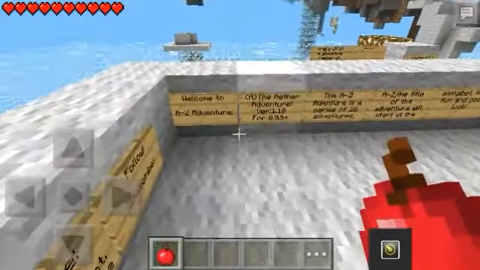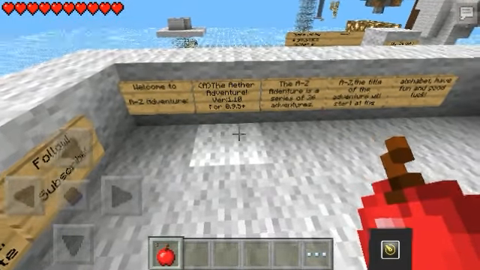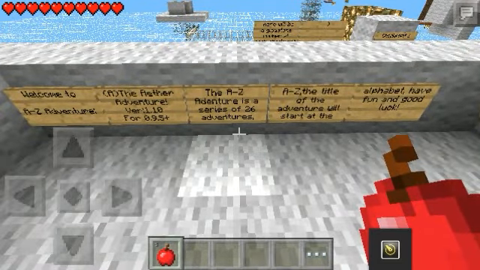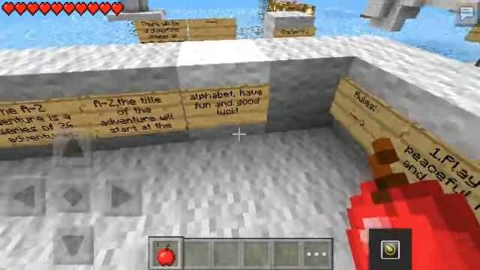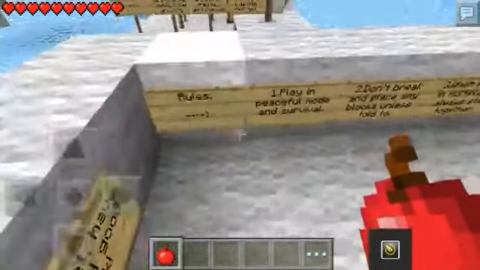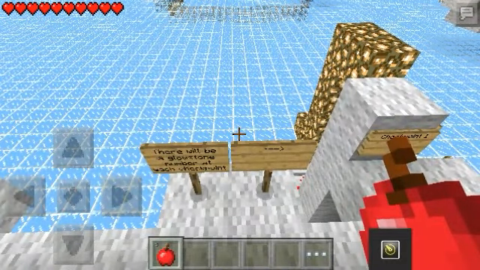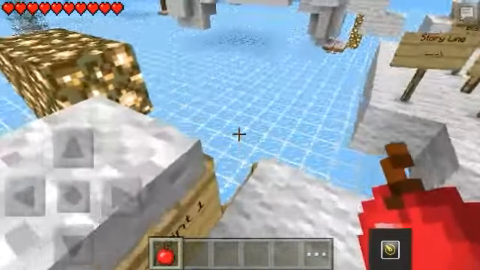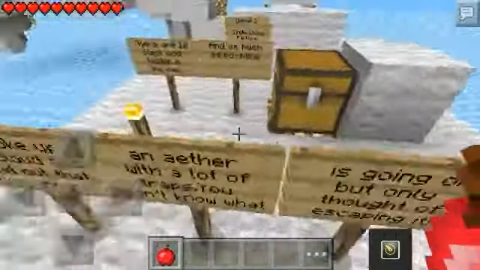And let's continue. Welcome to the AZ Adventure. The Aether Adventure, version 1.10, yeah, there you go, the right version. AZ Adventure series of 26 adventures. AZ is the title of the adventure, silver alphabet. Good luck. Rules! Place, I've done that. Now, what's this? There will be a ghost zone number at each checkpoint. Enderman. Checkpoint one. Yay, thank you.